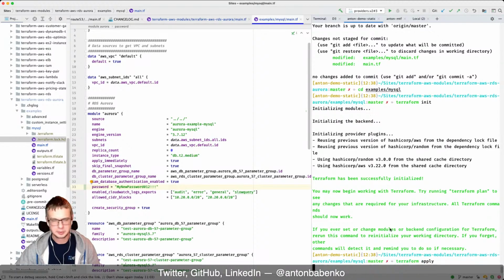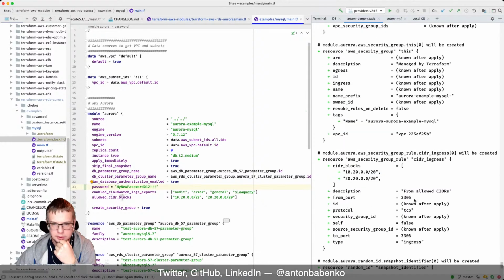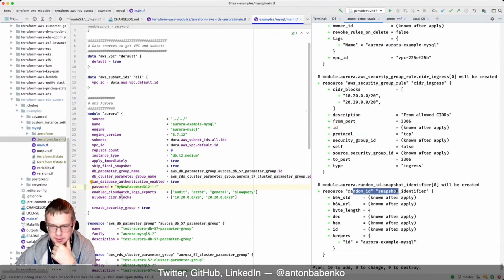So now terraform apply. What I expect to see is no password inside of my plan. So password, no, what is it? Random ID is used for the snapshot identifier.